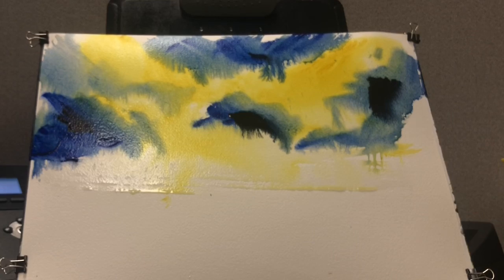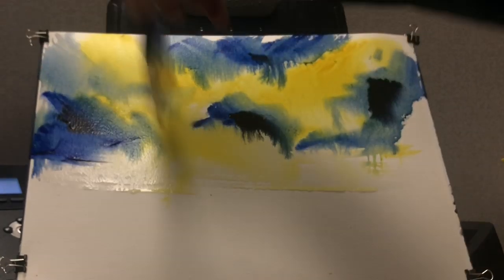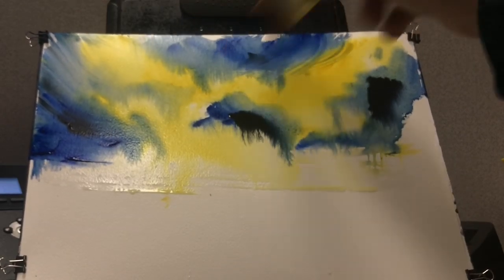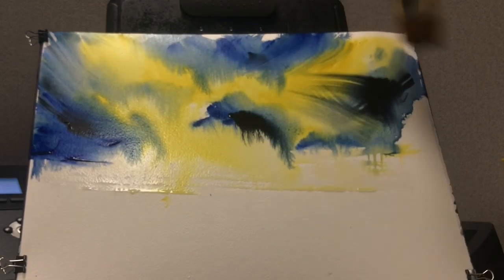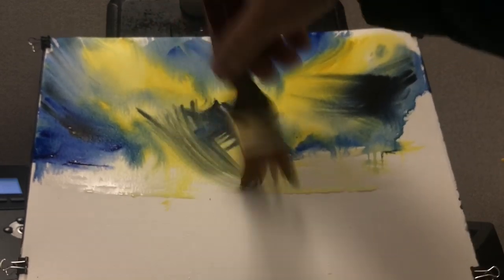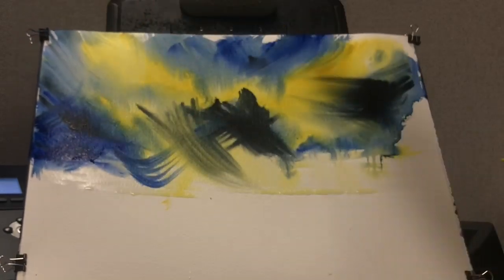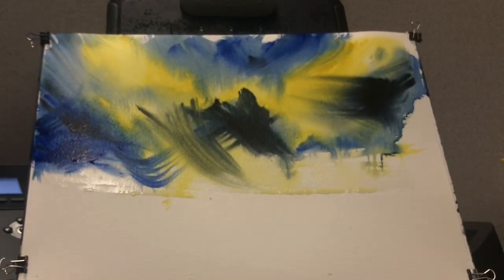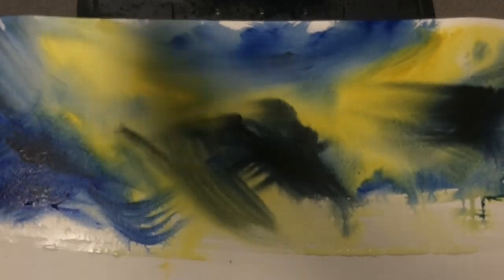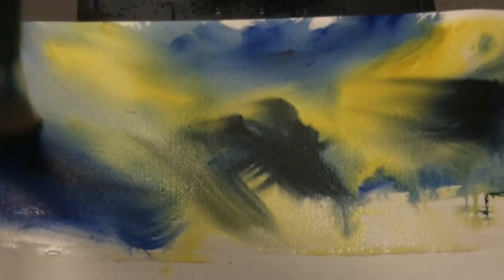And then I'm going to come back in with a synthetic soft brush. You can use any soft brush you like. You can use this style, which is a flat, but it may streak a little bit more. So I'm going to show you that. And then I'm going to pick up my bushier Frank Clark goat hair brush. I like a brush that's got a lot of bristles on it for this.